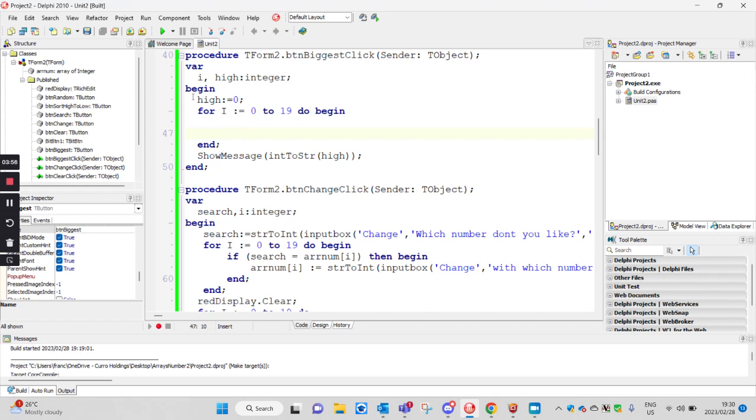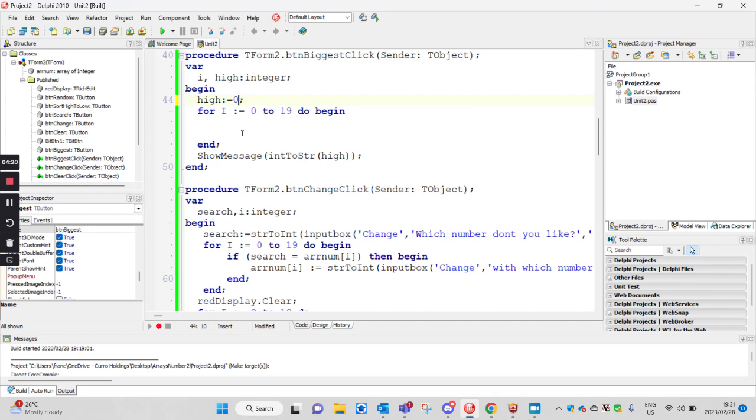So what we did with this, our high variable, we just want to give a starting value. Obviously, if I start high with a big number, that means high will automatically be the biggest. And I don't want high to be the biggest. I just want to give it a number to start somewhere. But once I start comparing it to all the numbers in my array, I want one of those numbers to automatically then be the biggest.